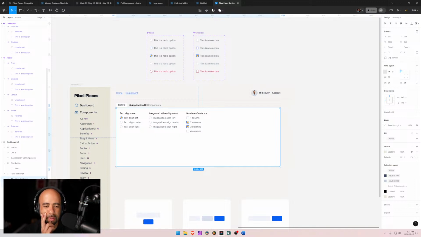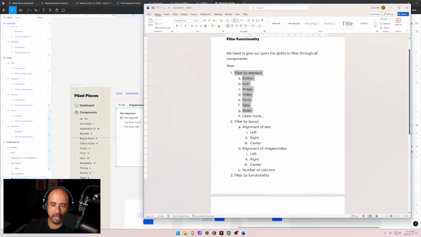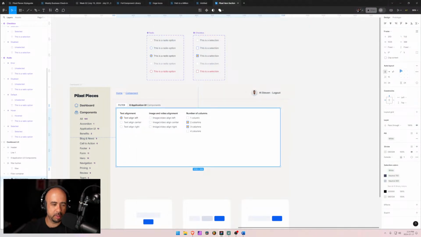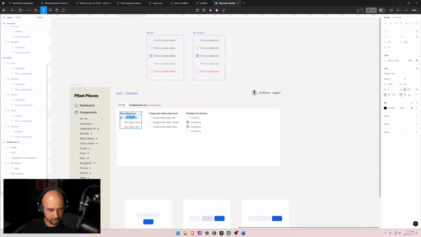But now we also need to be able to filter by what it actually contains, right? And that one will be, well, let's throw in, oh, we need something like this. So let's copy this, copy that, and paste it. So this one will be, oh, I don't even know what to call it.